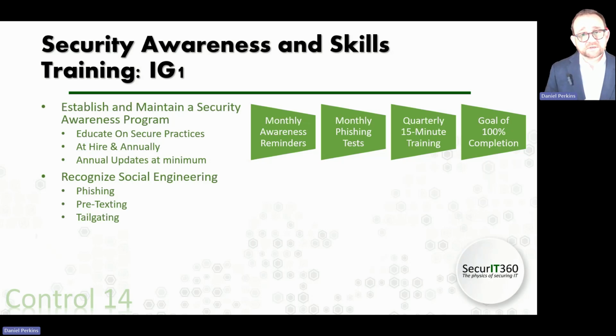Some others that we see that can be less common in the training is tailgating, right? What does that mean? Hey, for every person that comes in my office, they've got a badge in, close the door, the next person comes in. Yes, it adds some friction to getting into my office, and we all want to be good humans and hold the door open for our colleague or that person bringing a package in. But it's important when we think about physical security, and especially in environments where it has to be controlled, that we prohibit tailgating and train our users that, hey, that's unacceptable for us in our environment.